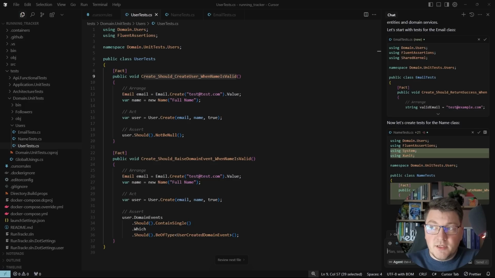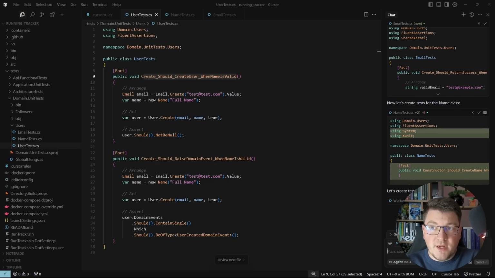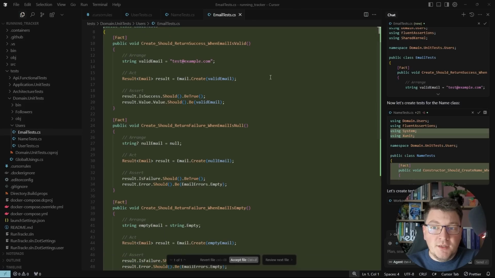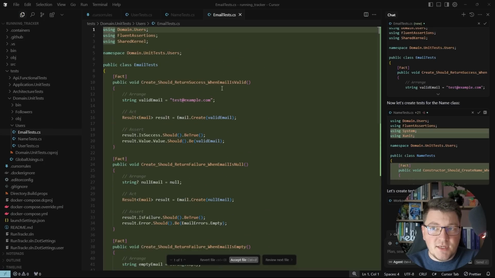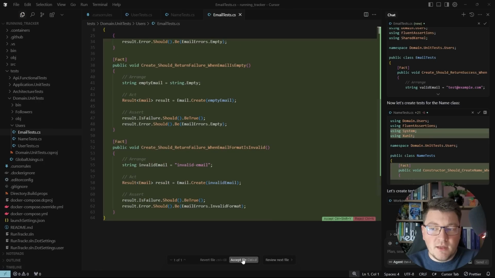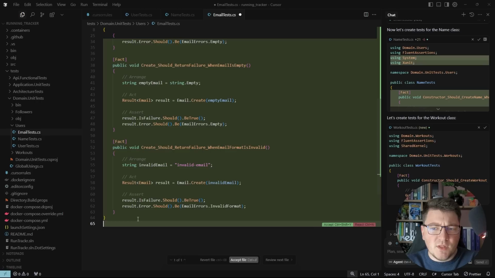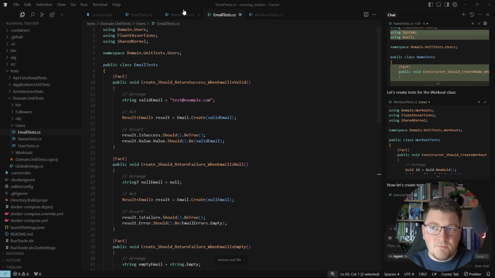Now you can see it completed scanning my entities, and it's going to proceed to generate the test classes. For example, here is the test class containing the tests for the email value object, and you can see the test cases that we have inside. We can review the test cases, and if we are happy with them, we can accept this file. One thing I don't like with Cursor is how it finishes the end of the file, but this is a nitpick on my end, so I'm going to update that and accept the file.